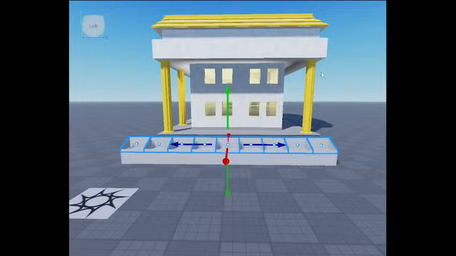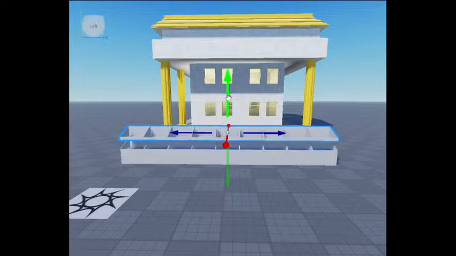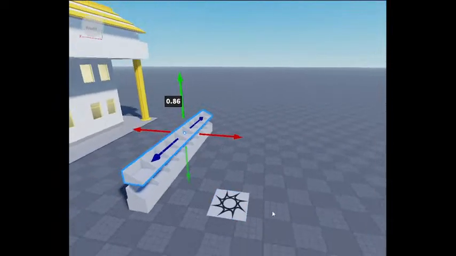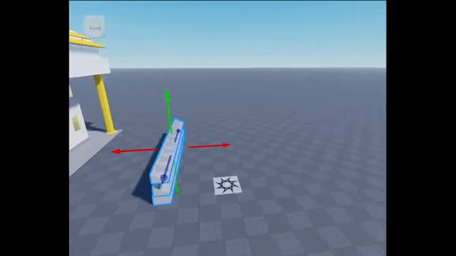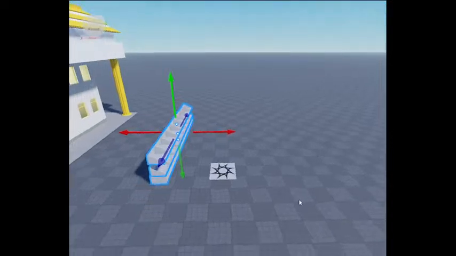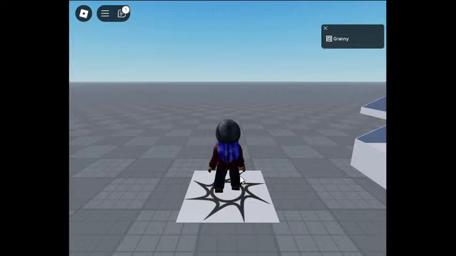We're gonna union that, then duplicate, and let's see how high we want them to be. For now, we're gonna put anchored so we can go in and test out the height. Model anchor everything, and let's go see in game. We don't want it to be so high that we can't reach it.